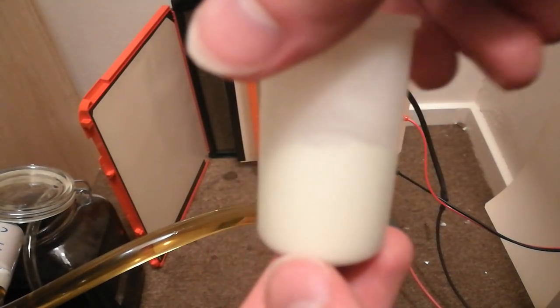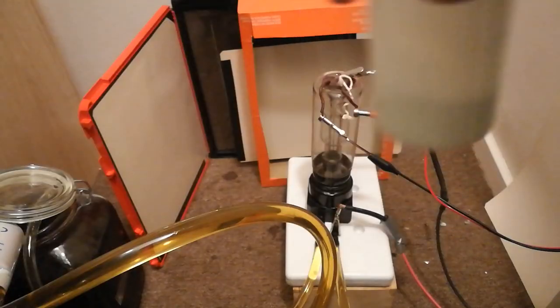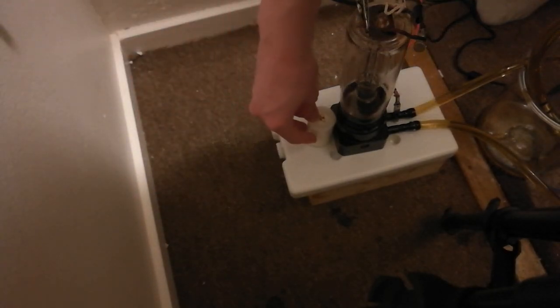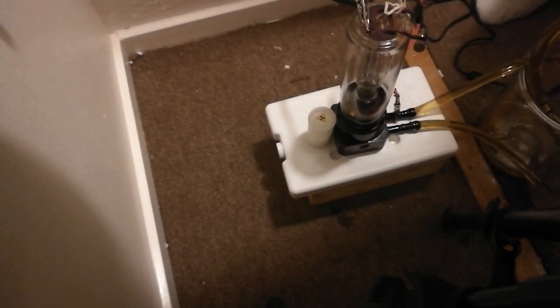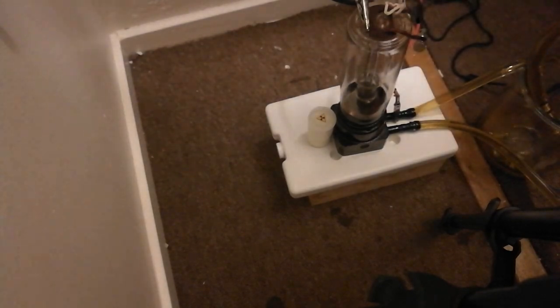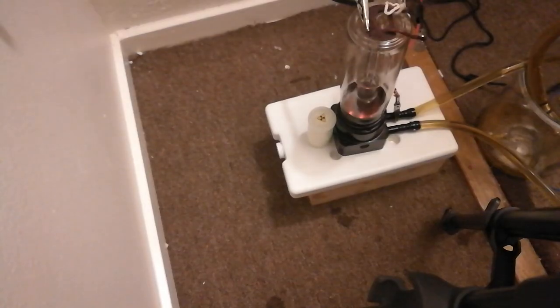It does light up, but I really hope the camera can catch it. It's now pretty much right in the beam — I might move it a bit closer. I hope the camera will catch the glow — it should be quite intense. I don't think I'll use any cooling for this short exposure. Turning on the filament, turning off the lights, now turning on the high voltage. Hopefully you can see that it's glowing, which is absolutely incredible. That's pretty cool. In real life it's glowing amazingly, just like if you were shining a UV light on it, but my camera is pretty bad.